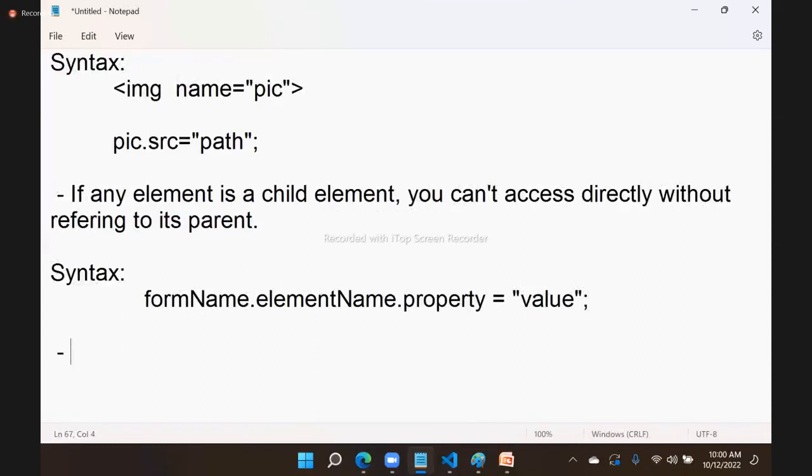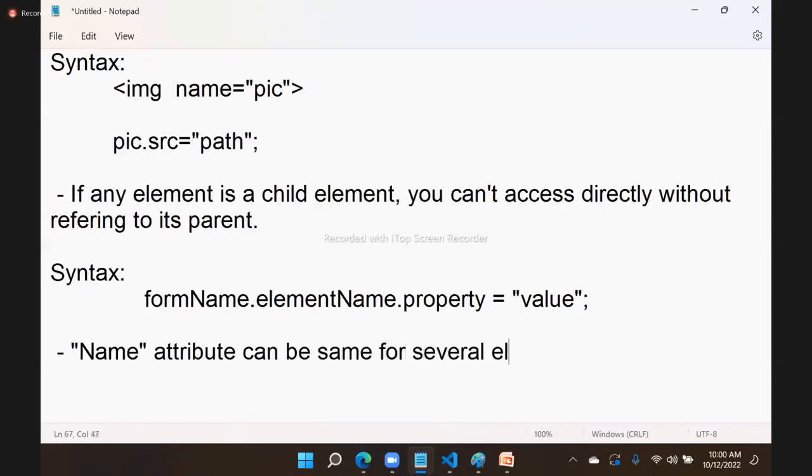Another problem is, you learned already that point, like name attribute can be same for several elements, then problem will come. I told you that name can be common for several elements, already we learned radios now. All radios will have a same name.